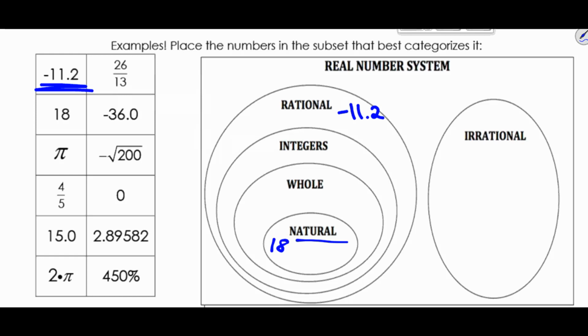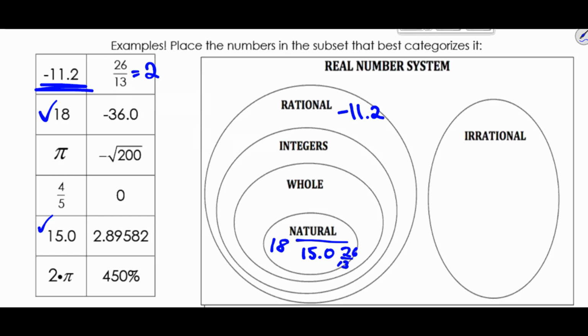So I have 18. I know pi is not going to be 1. I know 4 divided by 5 is not a whole number. 15.0, that's really just the number 15. That actually doesn't have a decimal part. Even though there is a decimal point, there's no part that's actually a decimal. There's no leftover remainder part. It's just 15. 2 times pi, that's going to be a decimal. 26 divided by 13 is really just 2. That's a positive whole number. That one works also. That's 26 over 13.